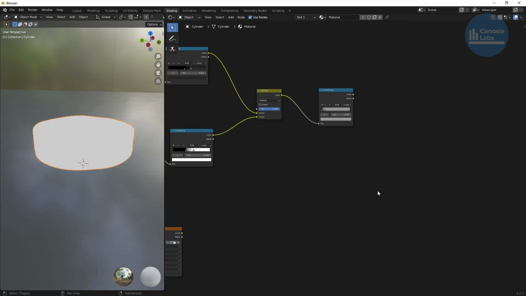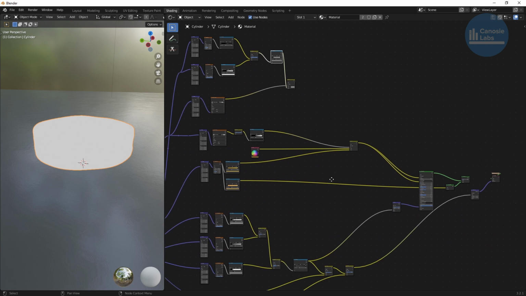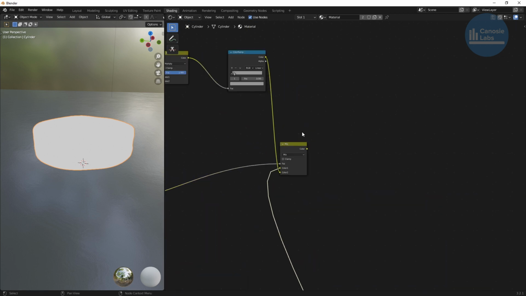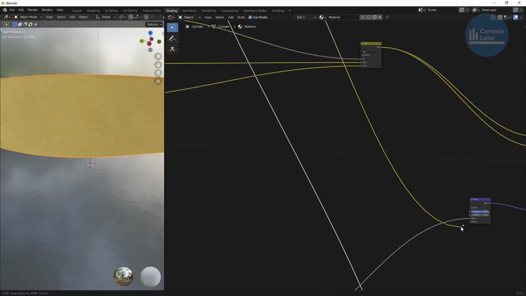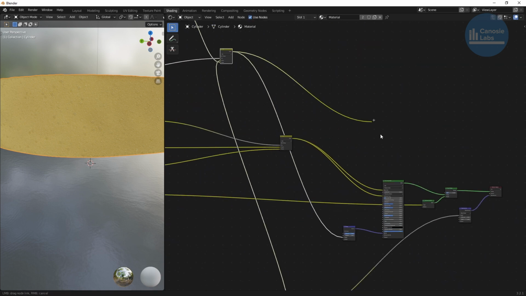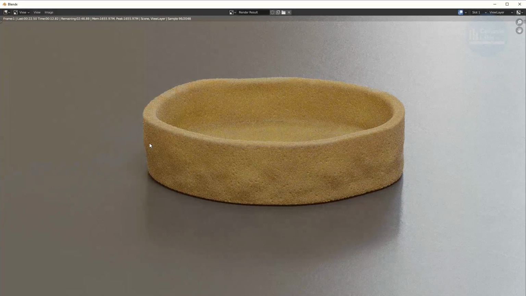Finally, mix the existing bump map with the newly created bottom edge texture using the mix node, using the bottom mask as a mask. When combined, you should get something like this. Notice that the bottom edge has a different texture. The final step is to replace the inputs of the bump and displacement node with this result. Do a test render. It should look something like this.